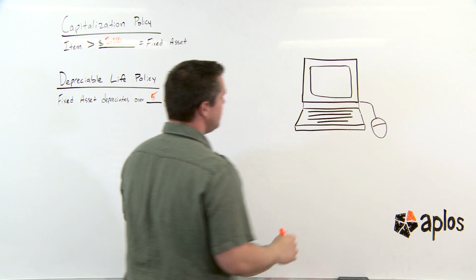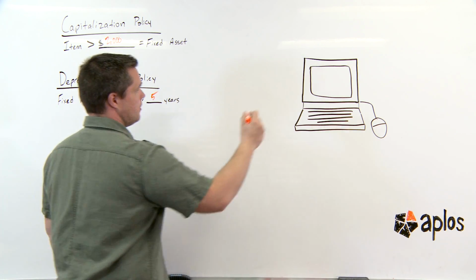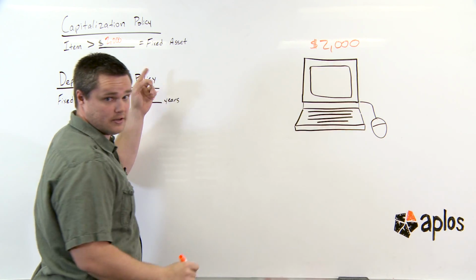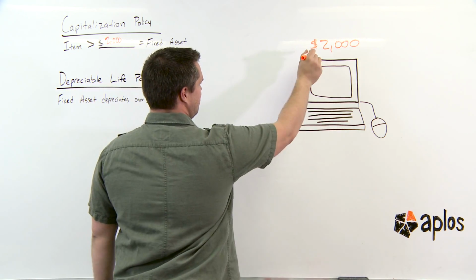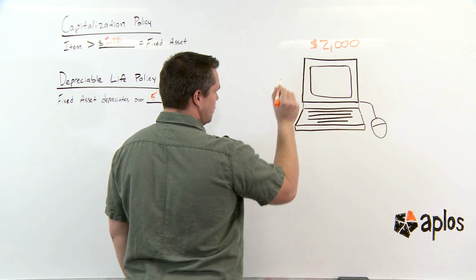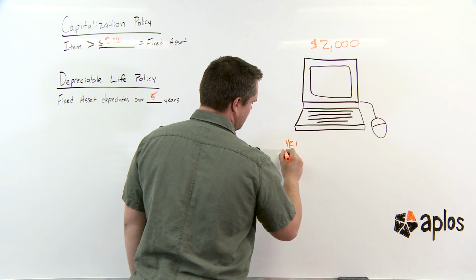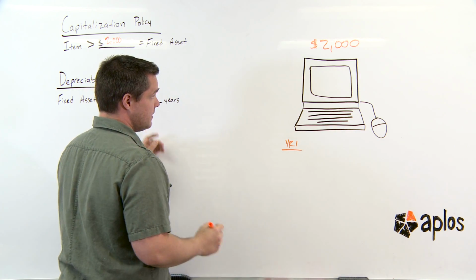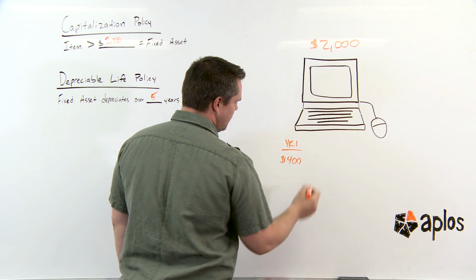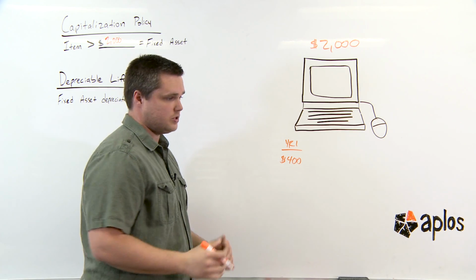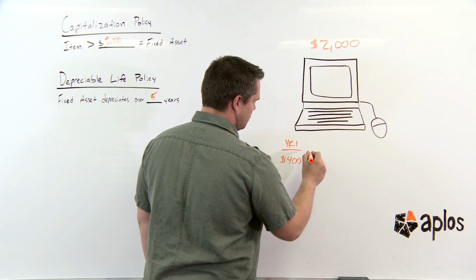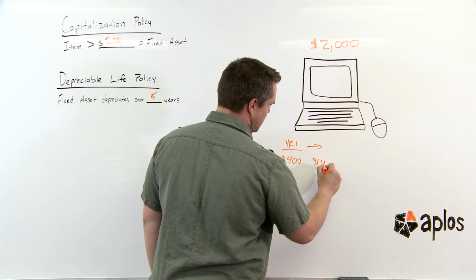So over here, we buy a computer. That computer is $2,000, so it meets my threshold for what would be considered a fixed asset. Then that fixed asset is going to be depreciated over the next 5 years to spread out the expense. So in year one, I'm going to post a depreciation expense of 2,000 divided by 5, which is $400. And if it's what we call straight line depreciation, which means it's the same for every year over the span, then years 1, 2, 3, 4, 5 are all going to be the $400 depreciation expense.